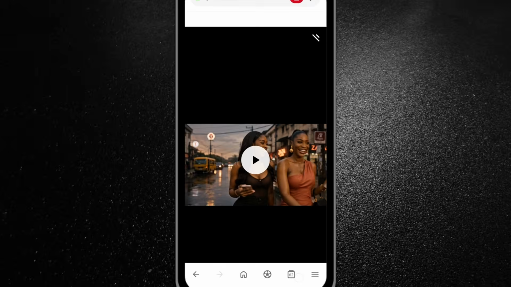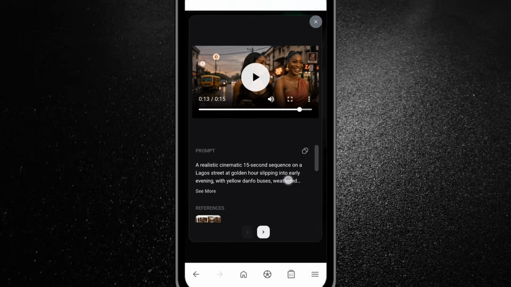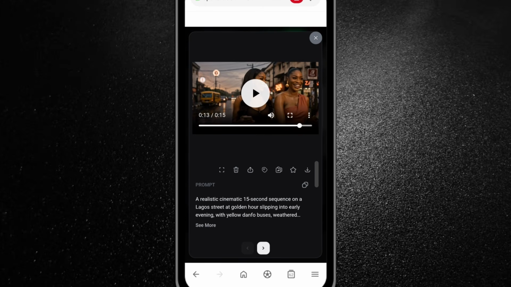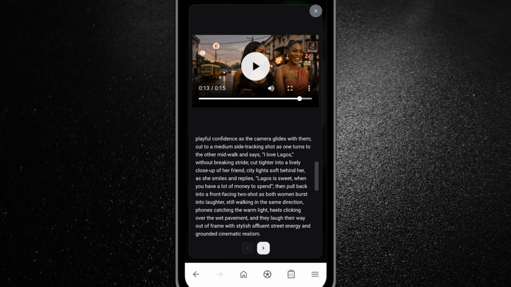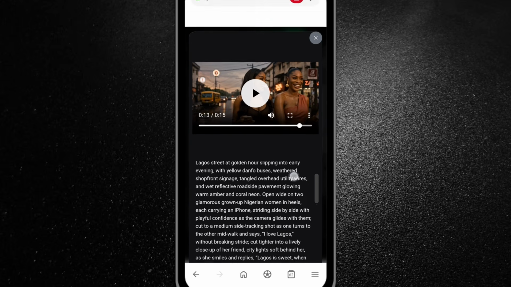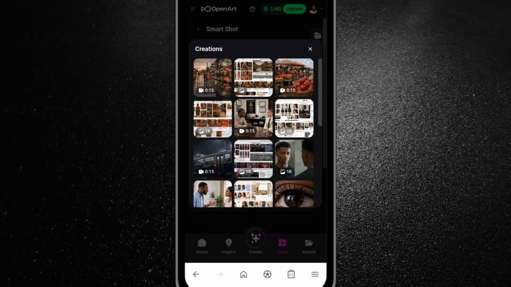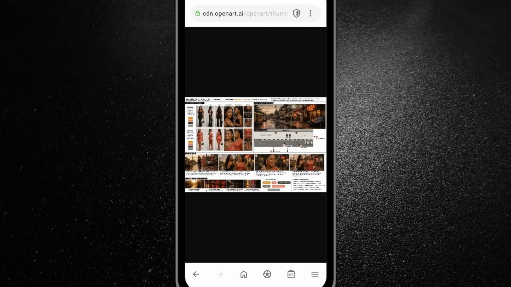Wow, this is a typical Nigerian body. Remember, my prompt was very simple. It has to reprompt it to fit. As you can see, this is the prompt it's now used. This is the prompt for the image. You have to add your own idea. It will reprompt it, draw a short plan right here before generating your image for you, before generating your video for you.